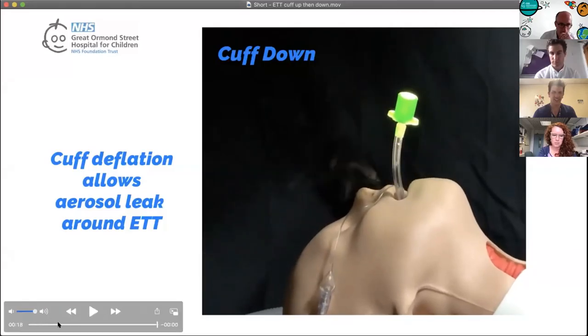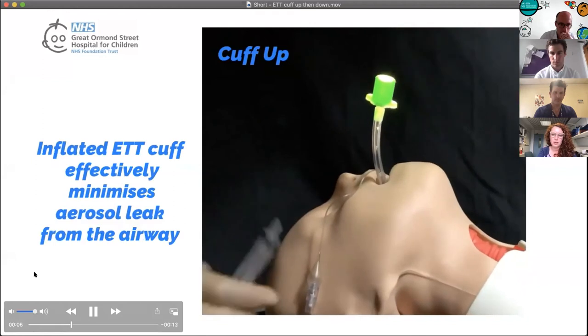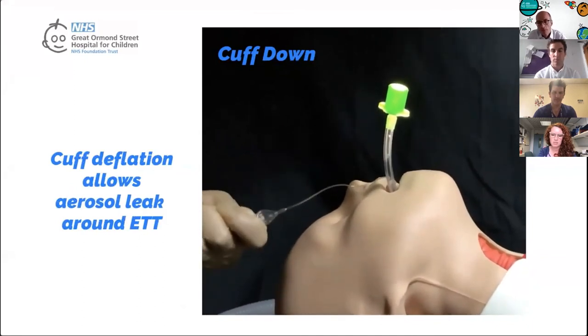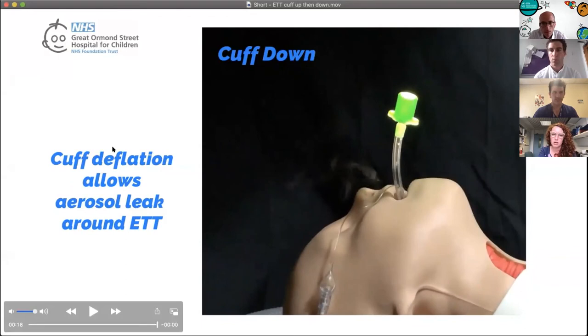This is the cuff up. And then as you deflate, you can see that the amount of aerosol that leaks out of the patient's mouth is quite marked. This will differ depending on the size of the child and the size of the tube. Whereas as ENT surgeons we're often suggesting to other teams that if we can get away without a cuffed tube that would be better — if there's any question about COVID status, the recommendation would be to use a cuffed tube. We're also aiming to quantify the difference, and when we undertake our quantification studies with salbutamol, we'll have runs with the cuffed and non-cuffed tube and with the sealed circuit on a circle system. So hopefully the difference will be due to the cuff — there is a difference.